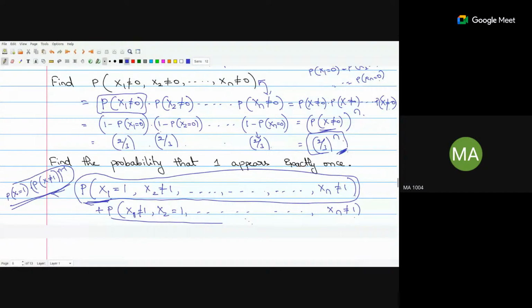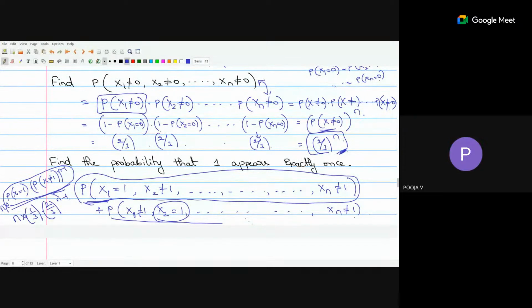So the probability that x is equal to 1. For this x2 you are going to get the probability that x is equal to 1. For the remaining n minus 1 you will get the probability that x not equal to 1 to the power n minus 1. So like this, x3, x4, x5, xn. So you have to add n different probabilities, right? What happens is you will directly get n times this. n into 1 by 3 into 2 by 3 power n minus 1.